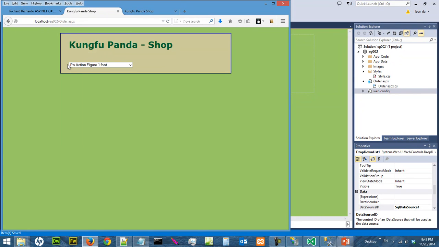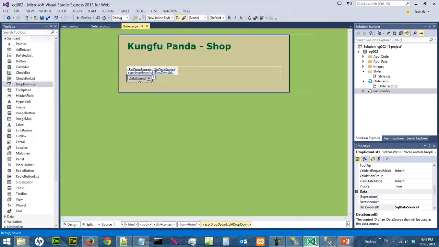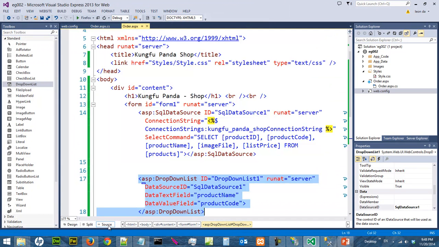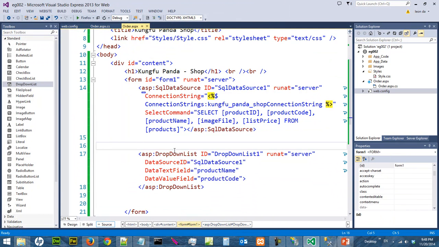So I'm going to add a label on the left. Let me go back here, go back to my source view. I want to add a label to the left, which is here. I'm going to say, hey, the label is select a product.